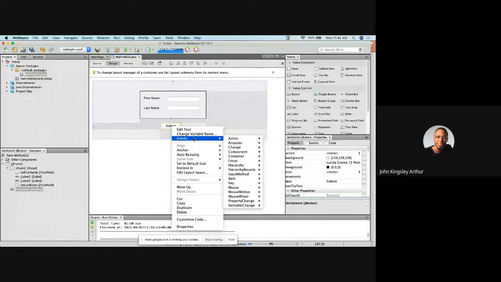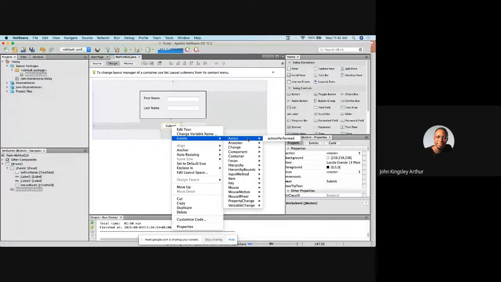Do you remember we have mentioned events today? You can go to either action performed, or we can go to mouse and then select mouse clicked. Any of them is correct.